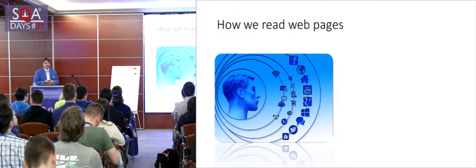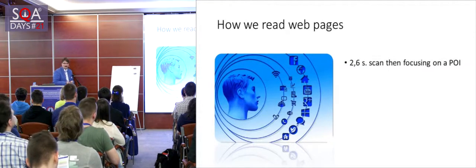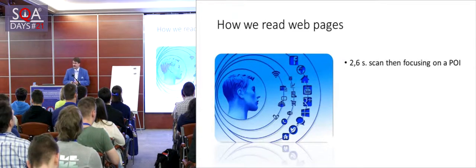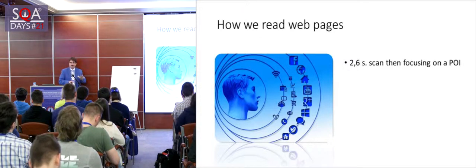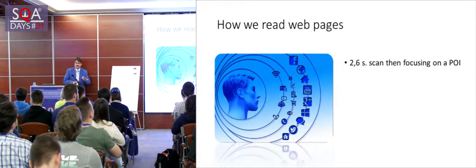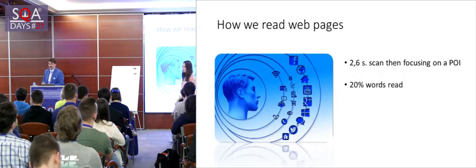Talking about web pages, do you think that we read web pages? No, we don't. In less than 3 seconds, we scan the page. This is how we process. We scan the page, and we just check if there is something for us in there. And when we see something that is interesting, a point of interest, POI, we spot it and we stick to it.